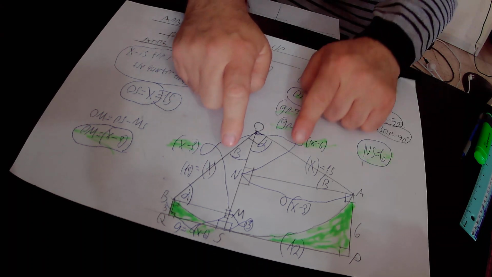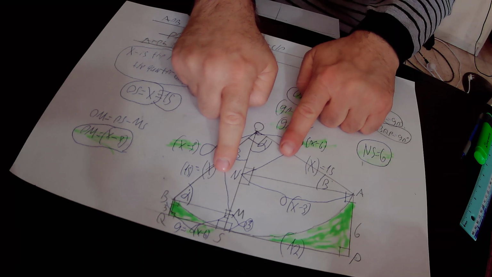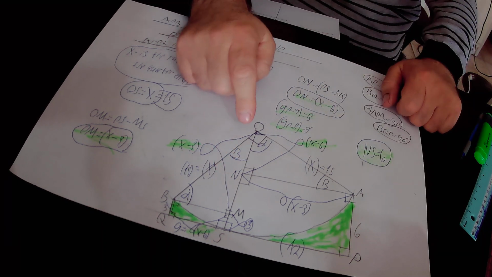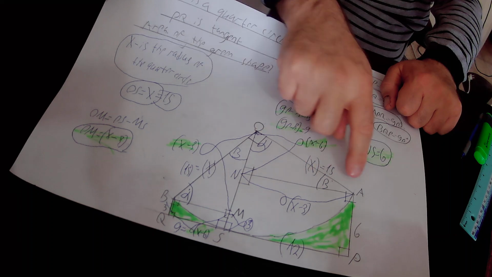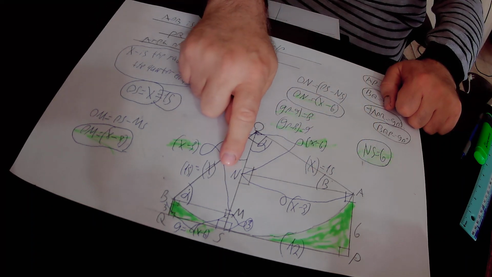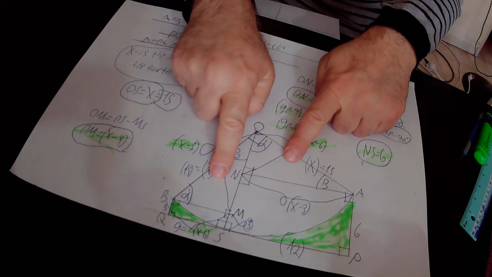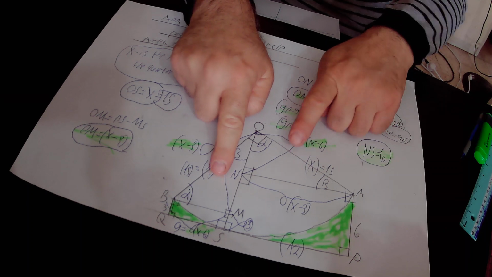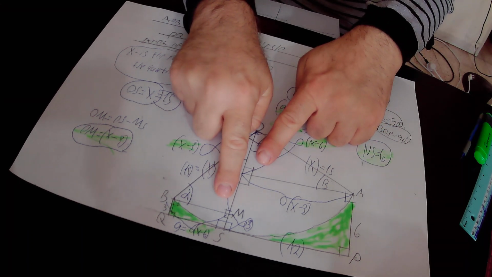In the next step, we prove that those two right triangles are congruent to each other. That is to say, we prove that the right triangle ONA is congruent to the right triangle ONB. So why are those two right triangles congruent to each other? First of all, those two angles are both equal to 90 degrees, therefore they are equal to each other.